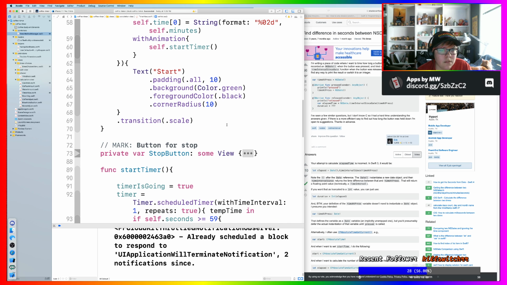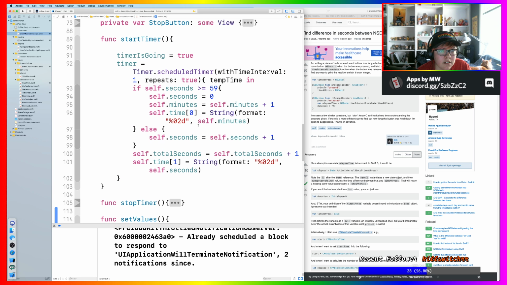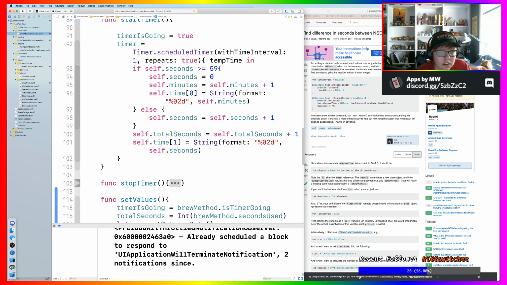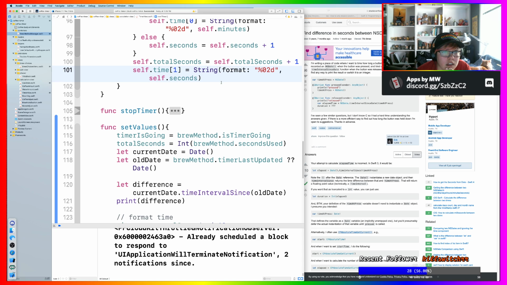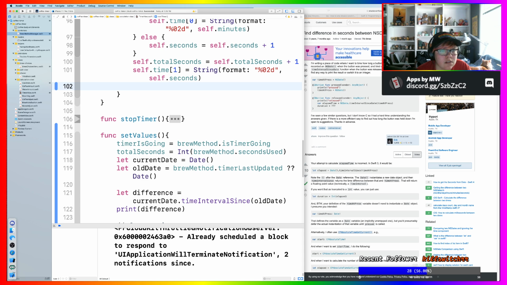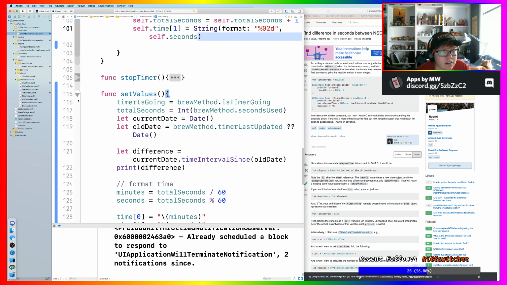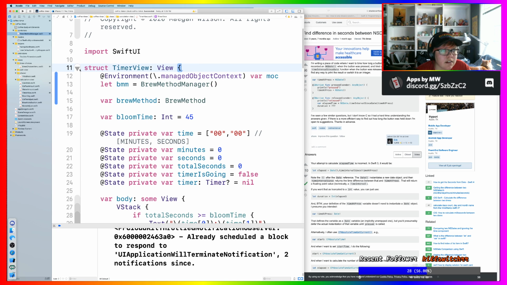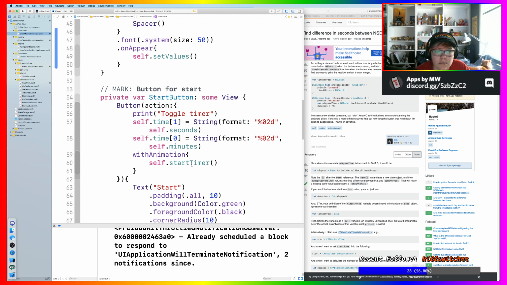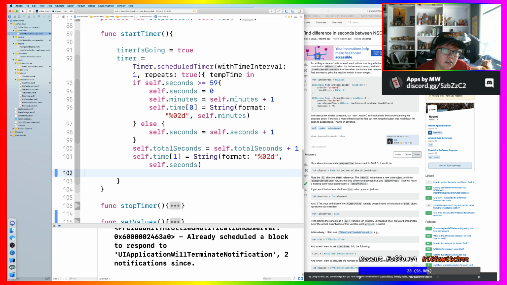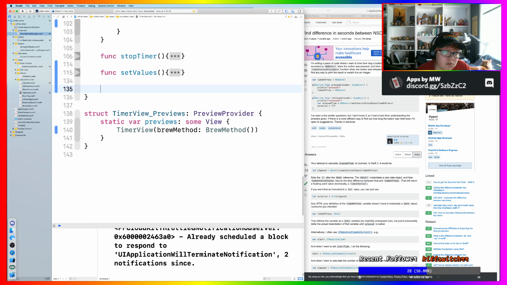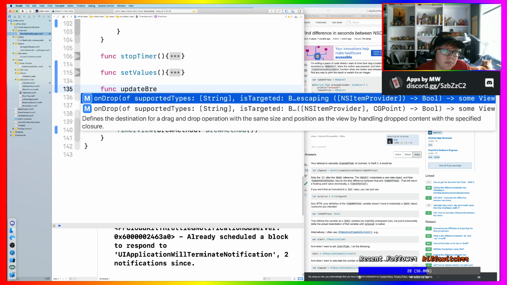And then when we start the timer, every time this is done, we need to actually update in the brew method manager. So what are we going to set this as? Start timer, timer equals, great, stop timer, set values, function, update brew method.